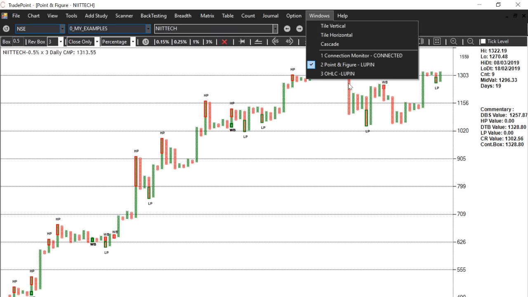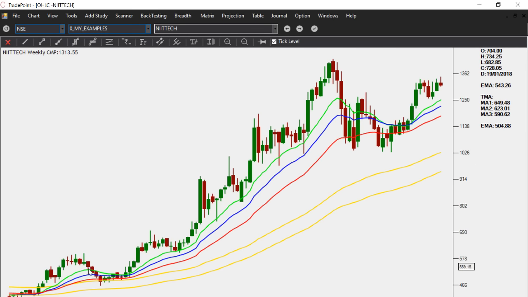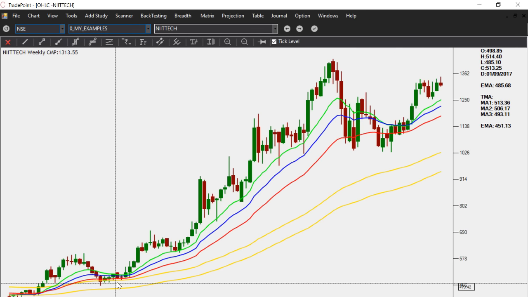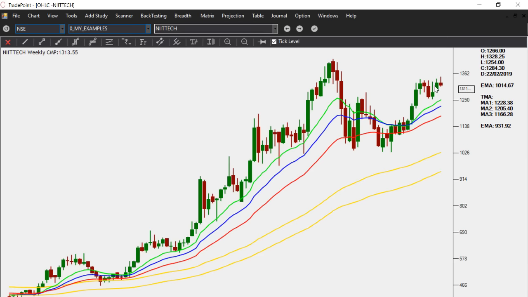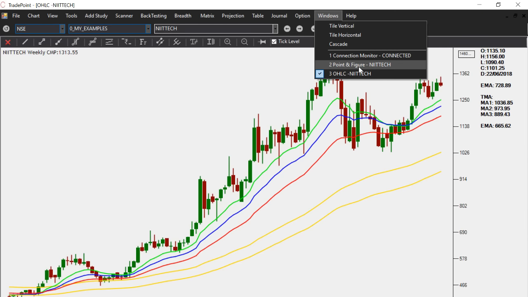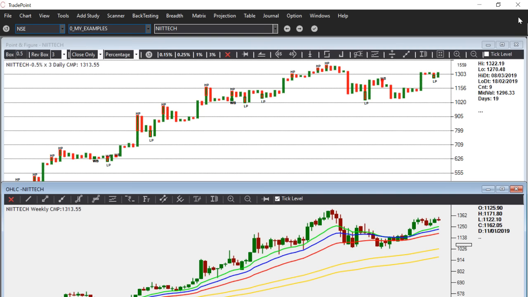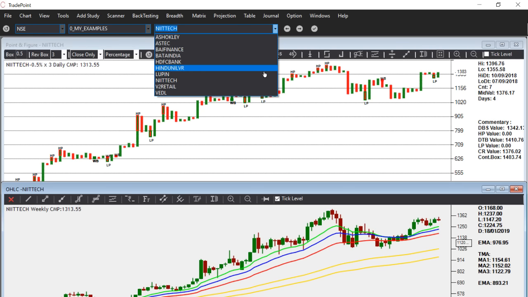NIIT Tech again, one of the outperforming stocks in the IT sector. So we see a rally from this area around 400-500 price levels to today, again it is trading at 1300 levels. So major corrections don't happen in the outperforming stocks. The corrections that happen are opportunities for the traders to go long after they show bullish signs. So it is always beneficial to trade continuation patterns. So this was it. We have one more.